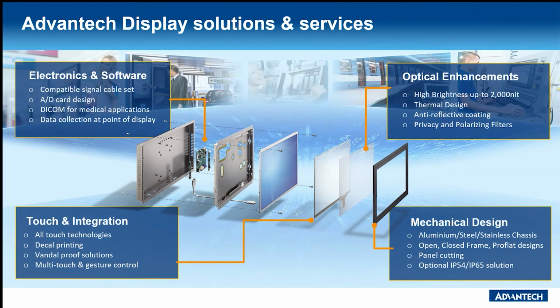Display solution and service. Mostly the industrial display has a front of aluminum steel. Then the second one, we have some enhancements such as anti-reflection coating. And then the next layer is touch integration. This is the touch panel, the touchscreen, and then this is the LED strap, plugged onto some metal frame, installed with a touchscreen controller, and becomes one design display solution.